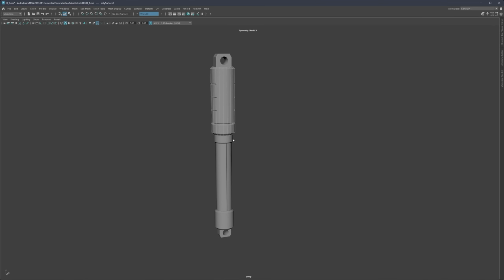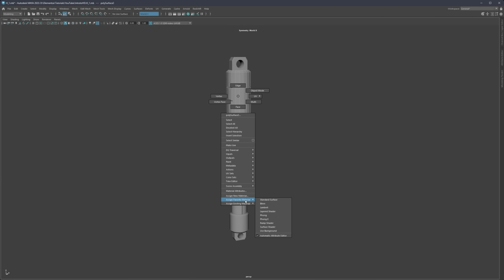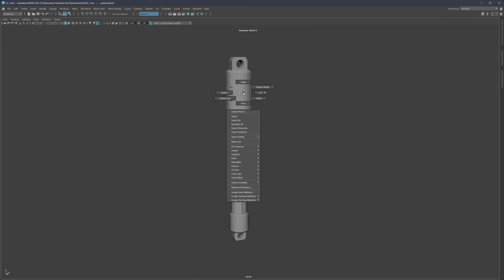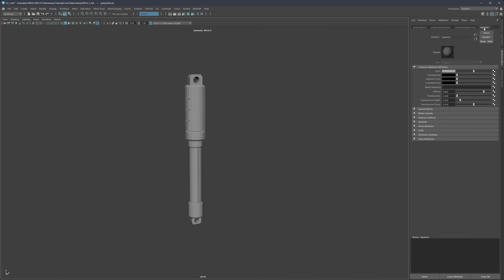Also, one more thing here. First, maybe what I would like to do is just change the color of this. As we're working, we're going to add more material. So this is going to be our default material, which is Lambert. So let's go to assign favorite material, actually assign existing material. It's going to be Lambert 1. So this is right click right here, assign favorite material, assign existing material. And next to Lambert, let's go to this checkbox right here. And let's go then to Lambert 1.